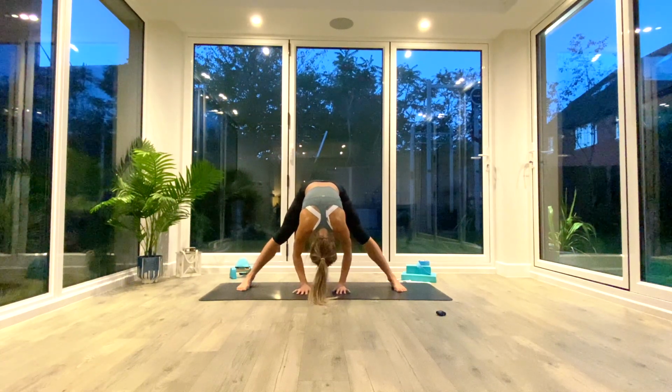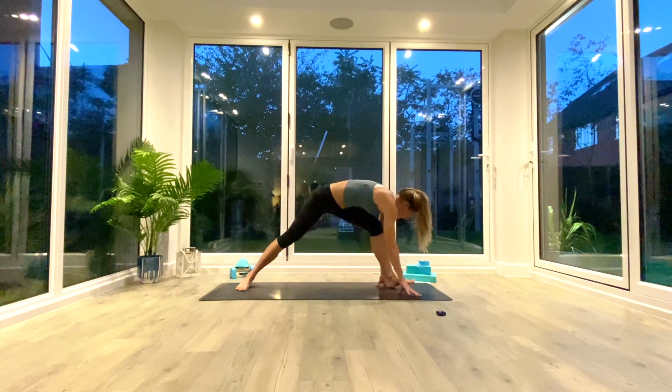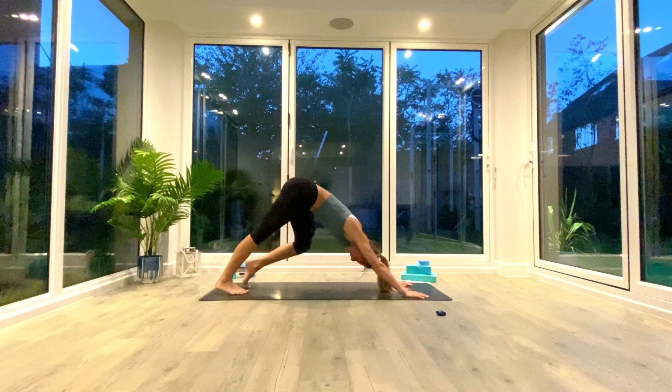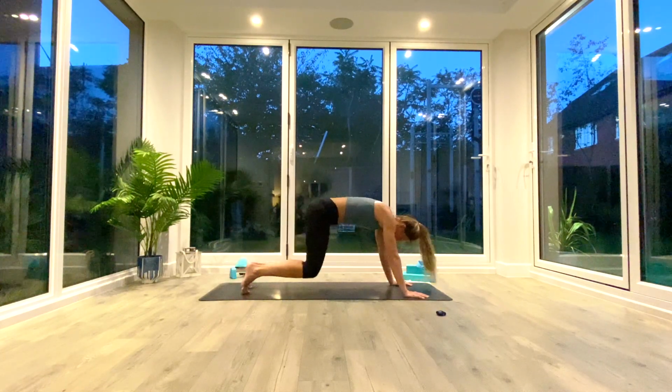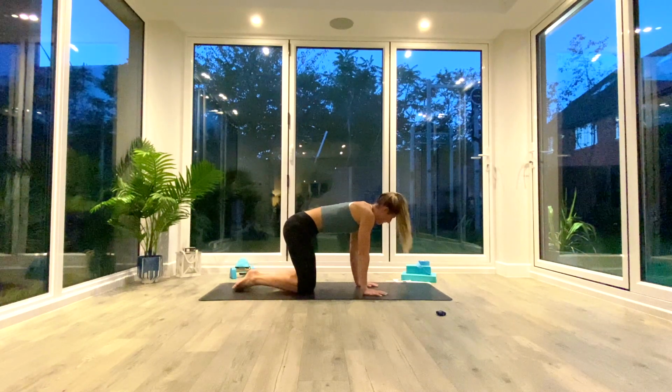Take a moment there to just open out the backs of the legs. Take a couple of deep breaths. And then walk the hands all the way to the front of the mat and step back to your downward facing dog position and just pedal out the legs. From here we're going to come down onto our hands and knees and do some lateral cat cows.